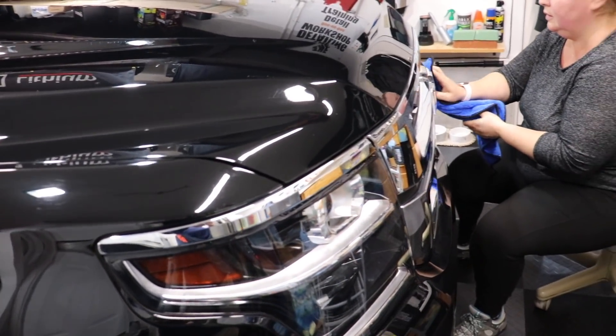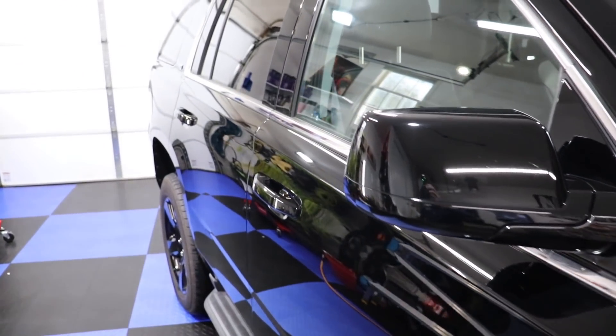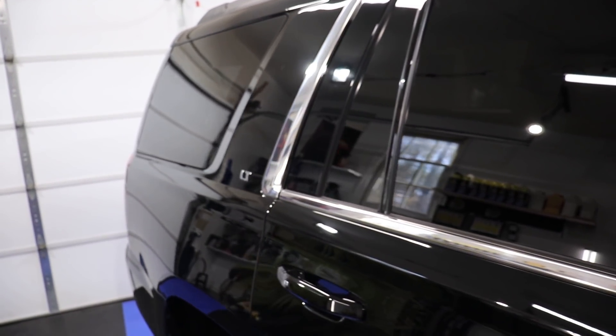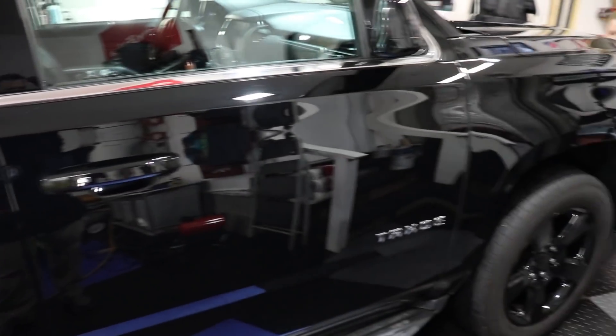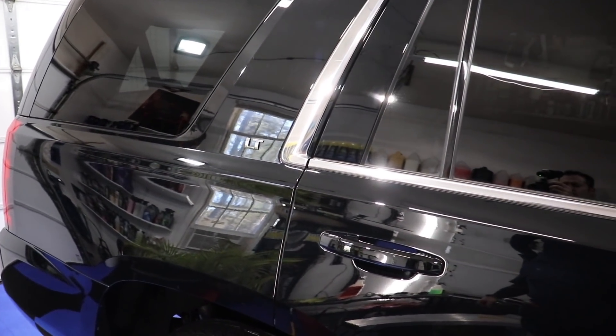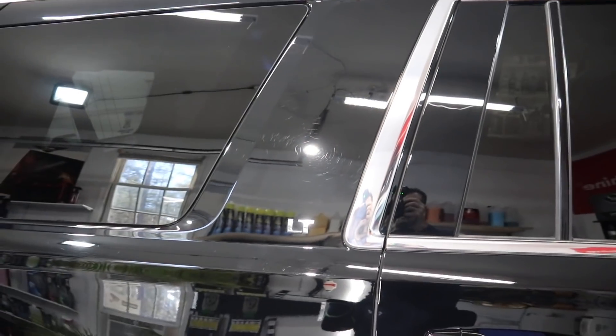The gloss is amazing. We're just finishing up — she's finishing the bumper, the chrome pieces — all the polishing is done, and this thing just looks incredible. Water spots are removed, paint is polished, looking incredibly glossy. There are some minor swirls in there, but this is a paint enhancement — this is the way it's supposed to look. Even with bright lights on it, you're going to see minor swirls, but again, paint enhancement, not full correction. I want to preserve clear coat on these vehicles as much as possible and add protection. Huge improvement.